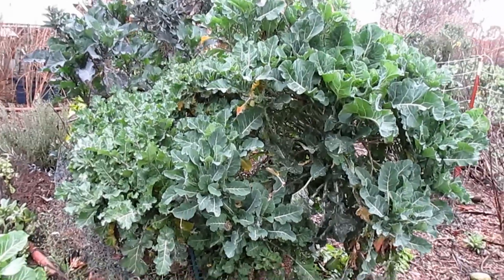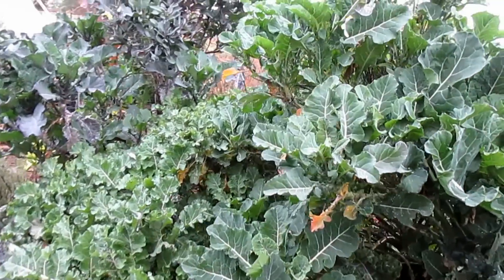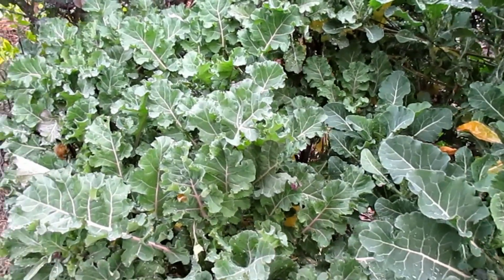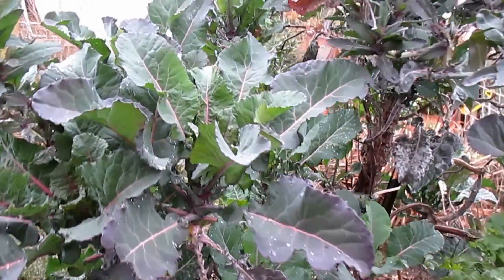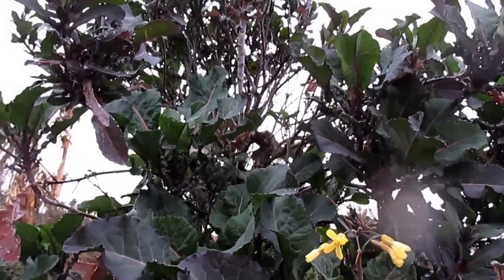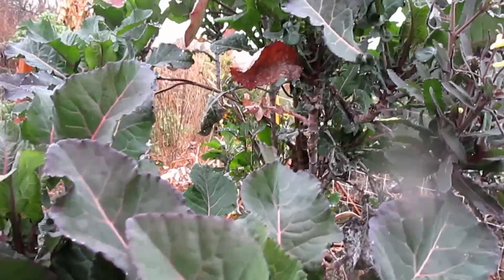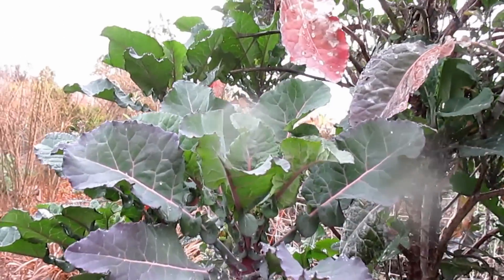Over here we've got three different perennial greens — these are new additions to the food forest, grown from seed, and I have yet to name these. You can see just how crazily they're taking off. This tree here is going on about 10 feet tall and it's still putting off some flowers, and just like with the merit collard, it's just beginning to push out that crazy new growth.